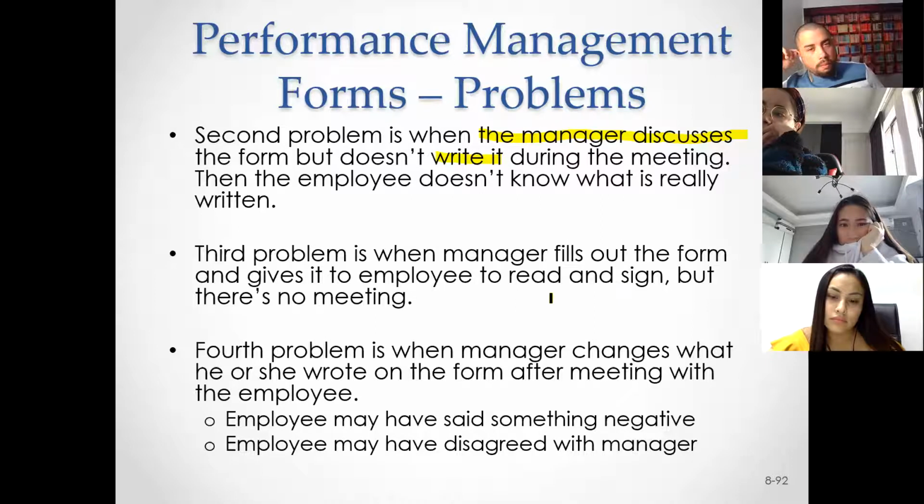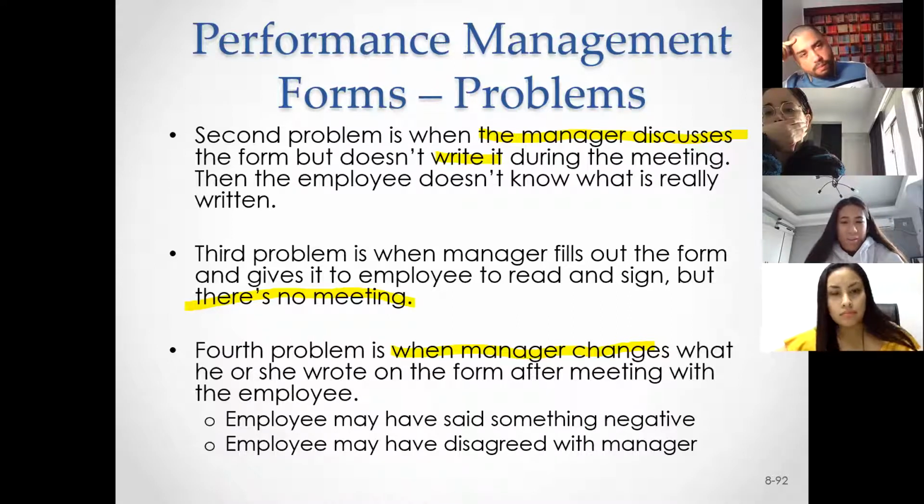Sometimes another problem is there's no meeting. I say, Bella, here's your evaluation, please sign it. You don't even know what you're signing. Another is when the manager changes what's on the form. So we discuss it, I circled it, you sign your name, and then when you leave, I make changes. That's a problem too.